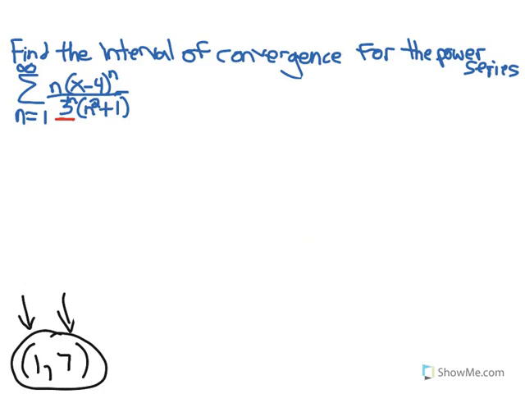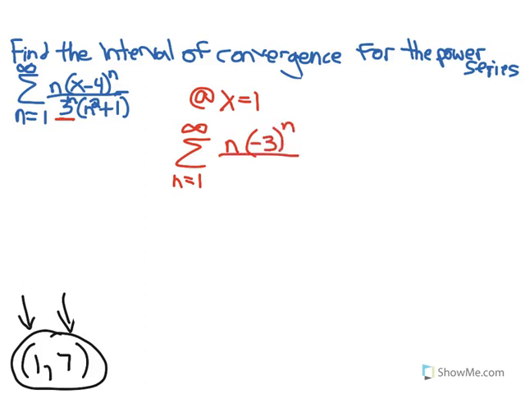Okay, so just to recap, so far we've said for sure when x is between 1 and 7, this power series is convergent. Now we want to test at those endpoints. So at x equals 1, all you have to do is sub 1 in for x into the power series. So we get the power series from n equals 1 to infinity of n, instead of x minus 4, it's 1 minus 4. So that's minus 3 to the n. So I just plugged 1 in for x here. Then 3 to the n. Nothing changes on the bottom because it's just n's, there's no x's.